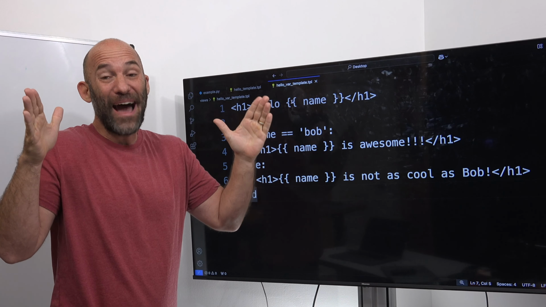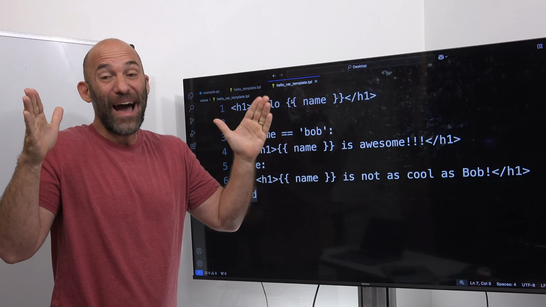So this is going to go to the views folder. It's going to look for a hello_template.tpl, and then it's going to present that. So you don't need the extension. You just need whatever the name is before the extension there. And that's just a static page. Then we're going to do a dynamic page.